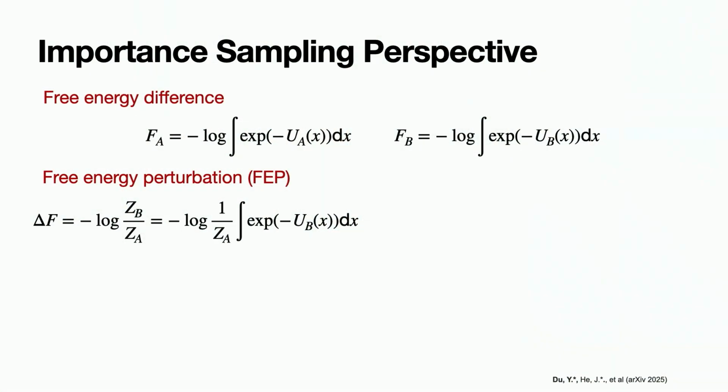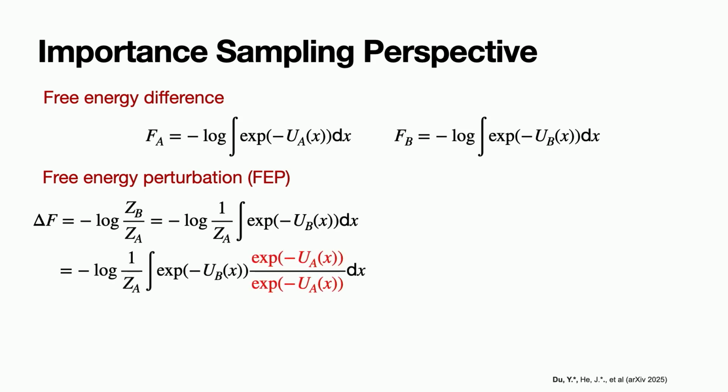I want to talk about this from the statistical language in terms of importance sampling. Free energy perturbation is a method from the 1950s, which is essentially maybe one of the first methods to quantify this using the Monte Carlo method. The idea is that Z is the normalization constant. Now I want to write down the free energy difference as this negative log of the density, like normalization constant ratio. And now I want to keep my ZA while expanding my ZB.